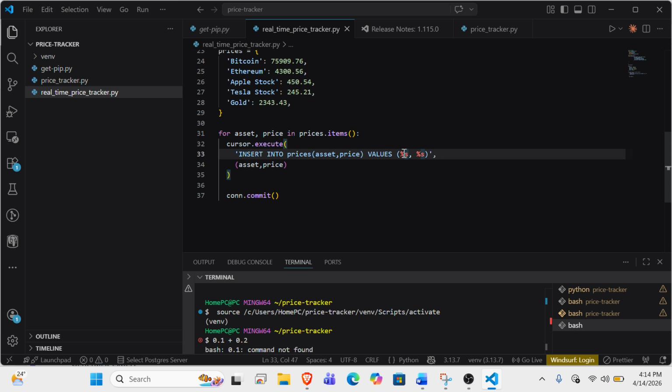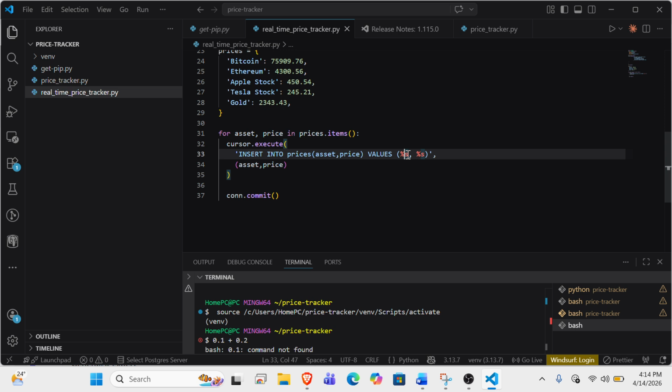Imagine instead of using this modulo s operator, I wrote the query like this, and I'm just going to describe it, not type it. Let's say type insert into prices values, then an opening parenthesis, then plus the asset variable plus, then a closing parenthesis.